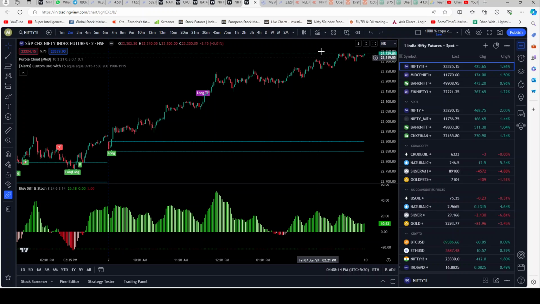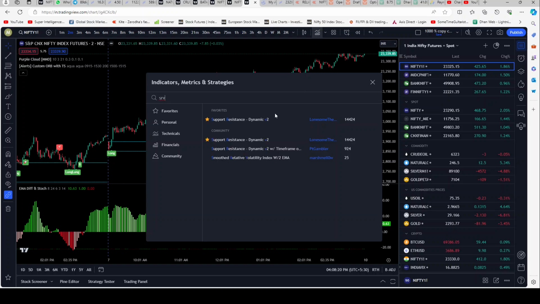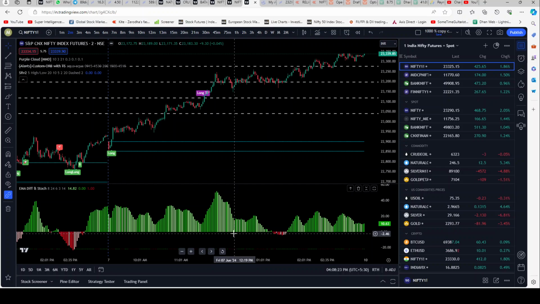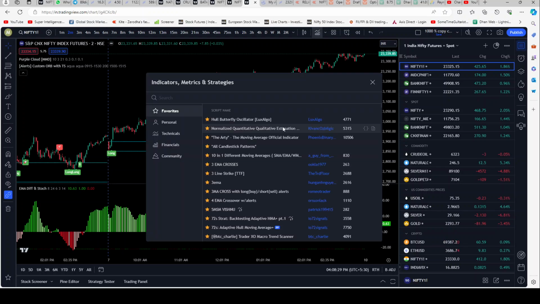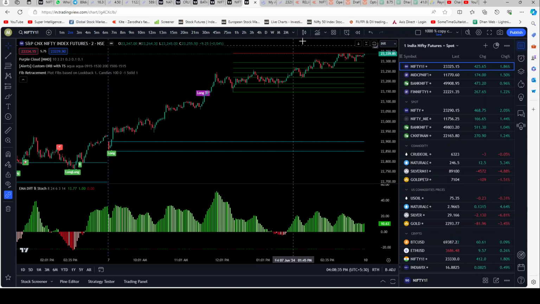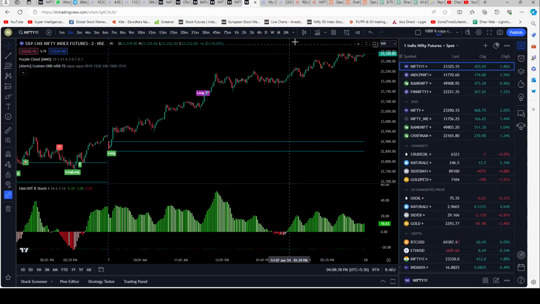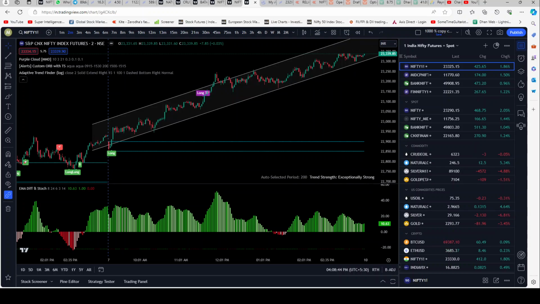The other thing that I would use, maybe something like an SRV, support and resistance. Maybe this. It tells me where the support lines are. Or if not this, then I would have used something like a simple Fibonacci, which is an automated Fibonacci. It'll come up something like this. Even if I don't use that, then I would have used something like an adaptive trend finder, because that kind of shows you the trend. All right. So yeah, if I had to add two indicators, I would have added the EMA defense scotch at the bottom and adaptive trend on top, but these are optional.